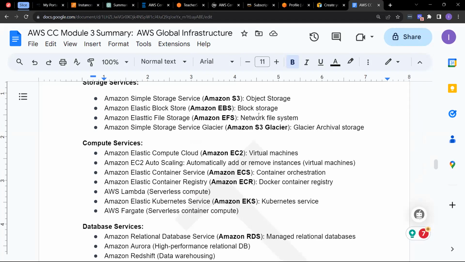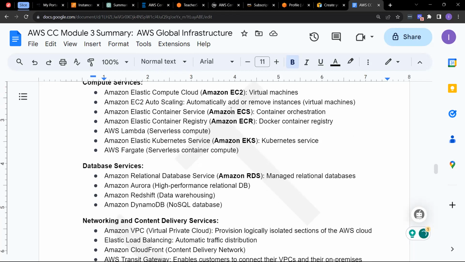Let me explain one thing. For S3, in as much as the object that you store in S3 is by default not visible to the public, that doesn't mean that it is encrypted. There are two sides to it. The fact that it's not available for public access does not mean it is encrypted. It's just not visible to the public. You have to allow it to be seen publicly. With EBS, you will need an access key to be able to access it. I hope that is clear.